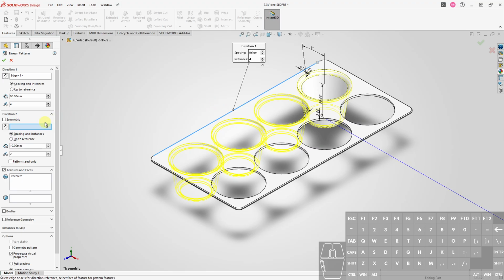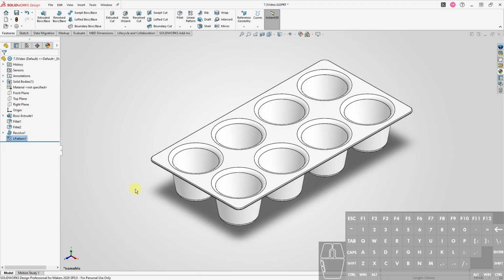And then for the other direction, we want to go along this line. Again, 86, and once again we're going in the wrong direction, so there we go. Okay, now we can hit Enter, and we've got all of our cups. And it looks like we're good to go.